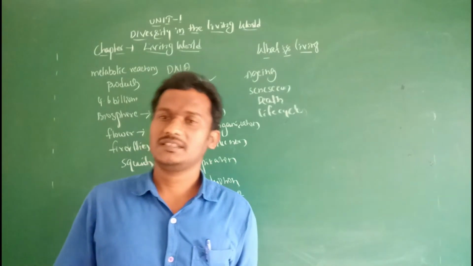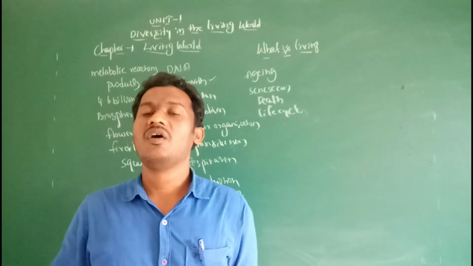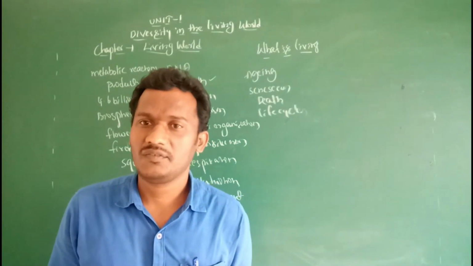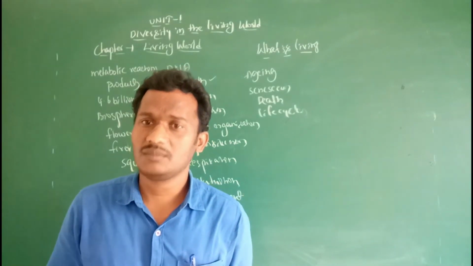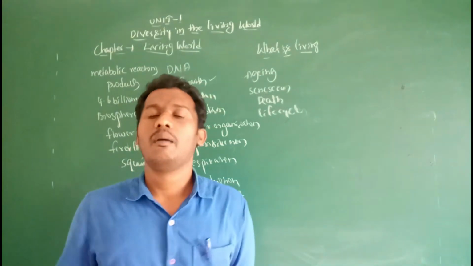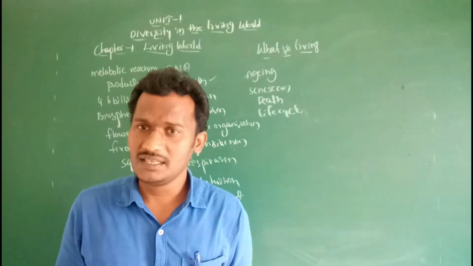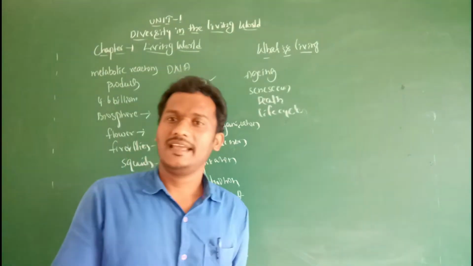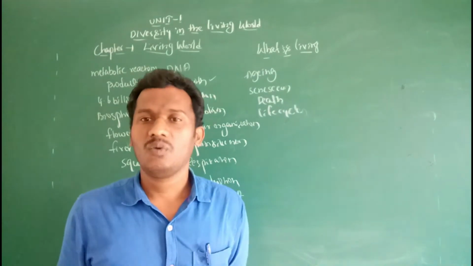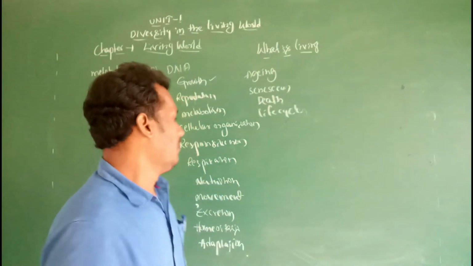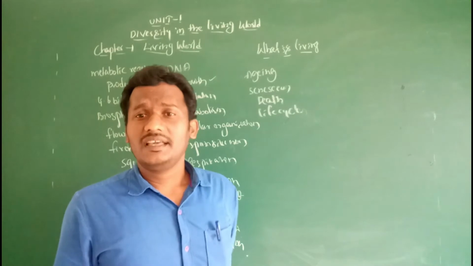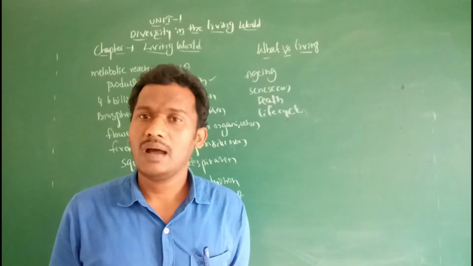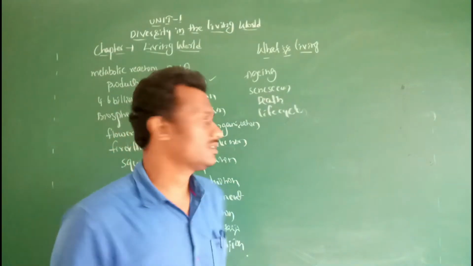Growth takes place in both living and non-living things. It is one characteristic feature of a living organism. This growth is a result of metabolic activities like anabolism and catabolism. Generally, growth is a result of cell division in both unicellular and multicellular organisms.